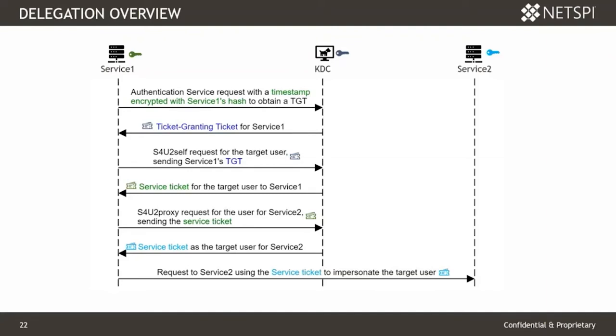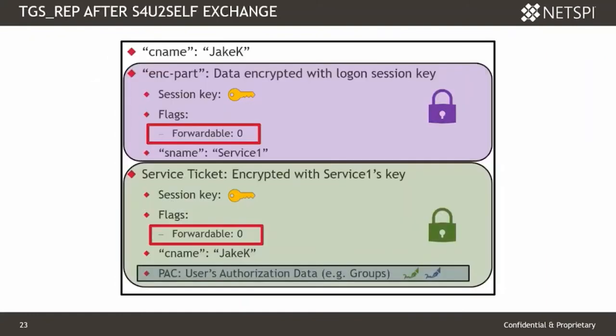Now let's focus in on one part here. Recall that it's providing the service ticket received from the S4U2self request as evidence. So this service ticket that comes back from the S4U2self request is pretty important. Well, let's take a closer look at the structure of that ticket. Well, we know what these responses look like from before. And remember, if the user is protected, the forwardable bit will be set to 0. And this is going to be checked in the upcoming S4U2proxy exchange. But there's a problem here. Let's think about this for just a second.